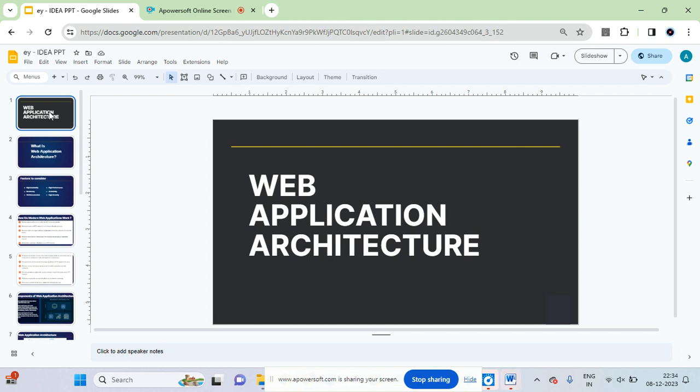In this tutorial, we are going to see what is the web application architecture, what are the factors that you should consider while building the web application architecture. After that, we will see the components of this. We will see various types of the web application architecture. We will see the layers on which this web application architecture works. And we will see some of the best practices that you should follow to create this web application architecture.